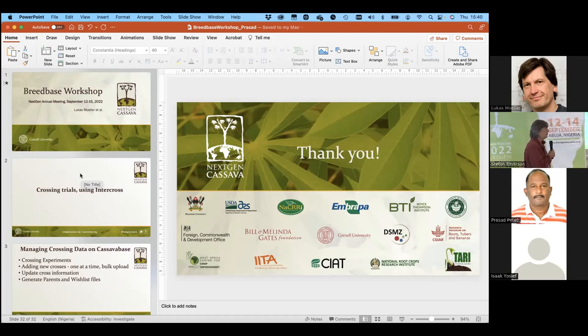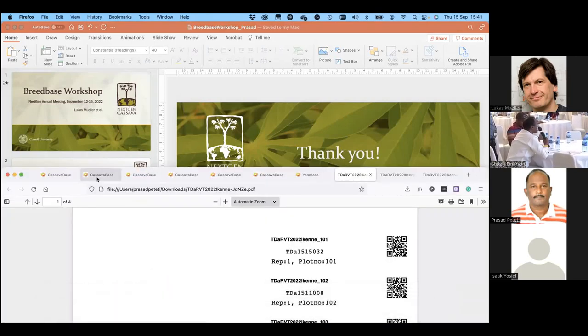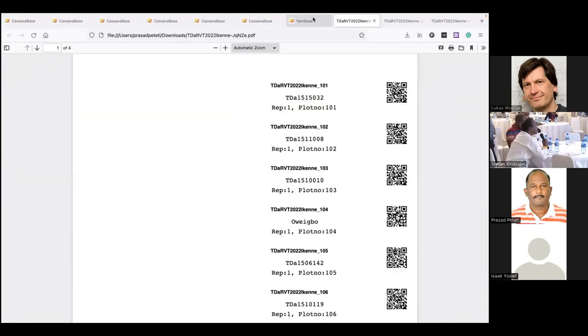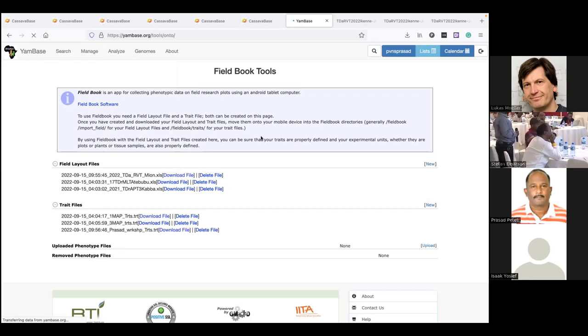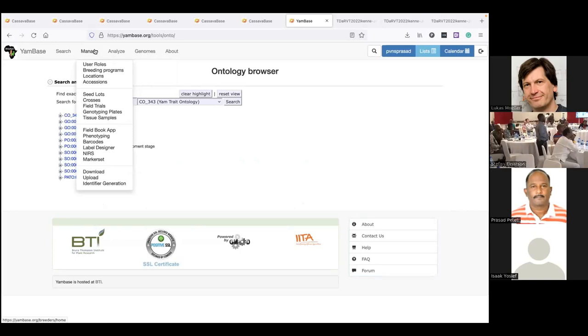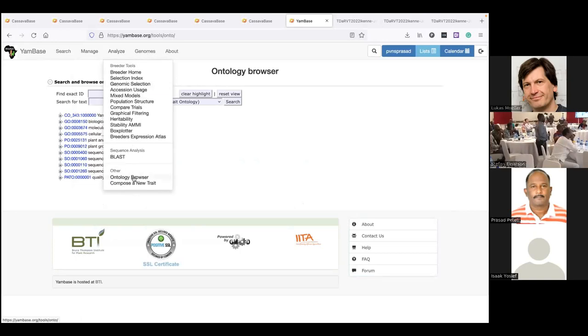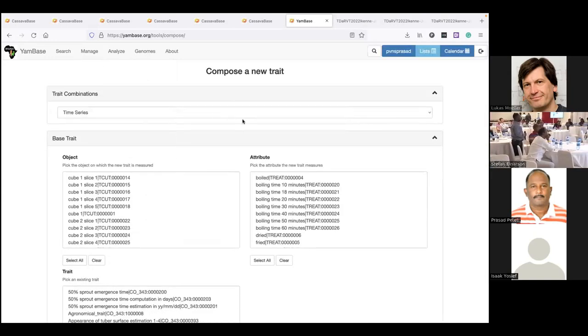Yes. In the ontology, we have major traits, the traits we directly record, and also calculated traits. For instance, dry matter is derived, I think, from the fresh weight and the dry weight. How do we handle that? For the derived traits, there is a system where you can add a formula to the database, and it can calculate a new trait based on two other traits per trial. So that's how this can be done.